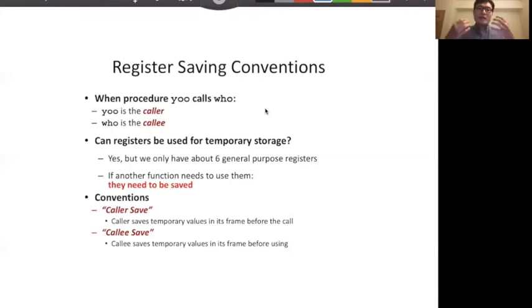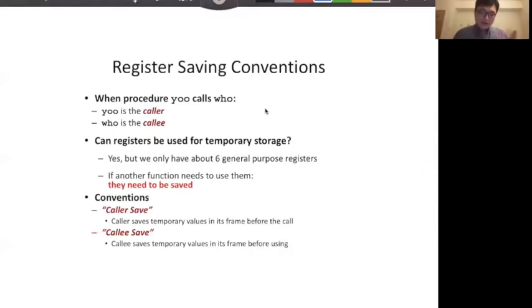Which means if I'm the caller and I want to call who, I have to save my data first. I have to put all the data in the registers into memory, then I call another function. In this case, after the function returns, I can get the data back from memory, right?